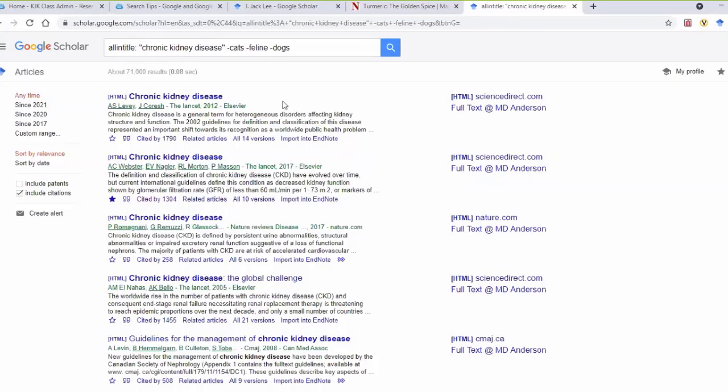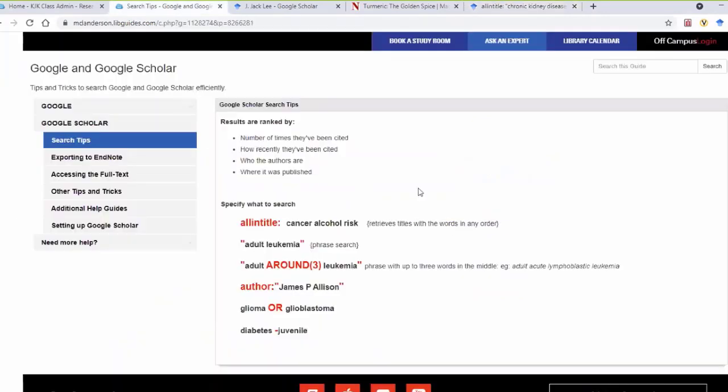So those are some really helpful tips about searching. Once again, these are all in the help guide that is in your chat box. So you can refer to this later when you go to search and have forgotten how to do these things. Okay, let's see. We're going to go to a couple other search tips over here. Well, actually, that's all for search tips.